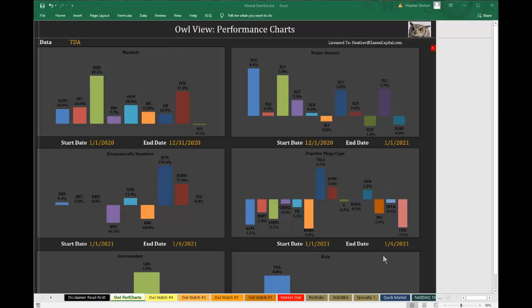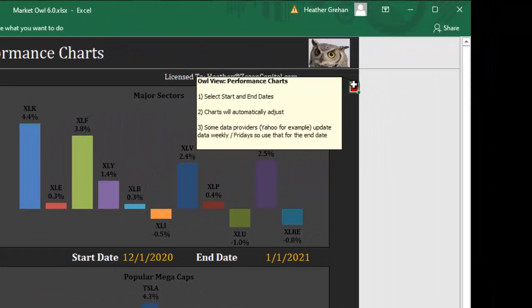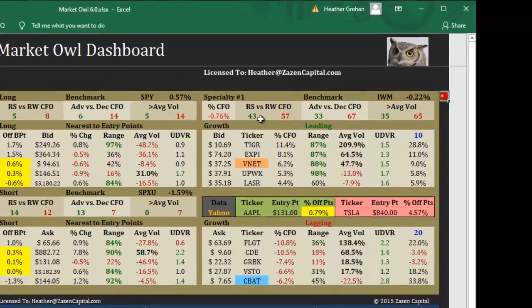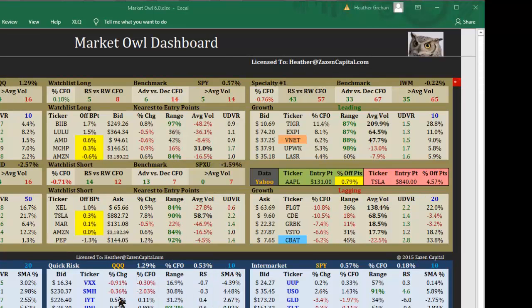I want to highlight again that every single page has a red cell with an asterisk in it, and if you click on it, it offers guidance on how to use that particular page. It's usually up at the top and off to the right. Here's quite a bit of information. You probably don't need to read it if you've watched these videos, but there might be some extra helpful tidbits that I did not cover.